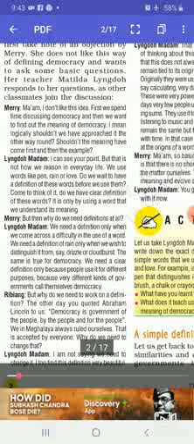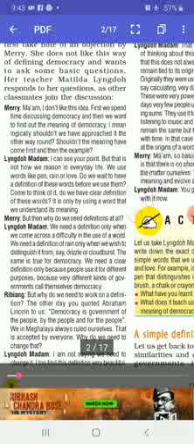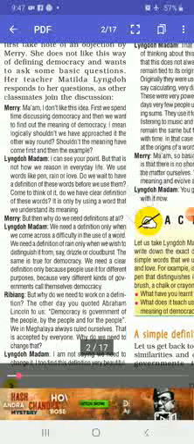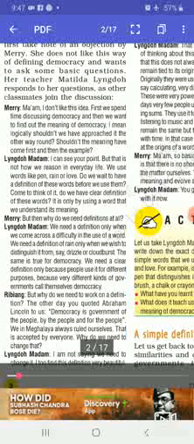I can see your point, but that is how we reason in everyday life. We use words like pen, rain, or love. Do we wait to have a definition of these words before we use them? Come to think of it, do we have a clear definition of these words? It is only by using a word that we understand its meaning.